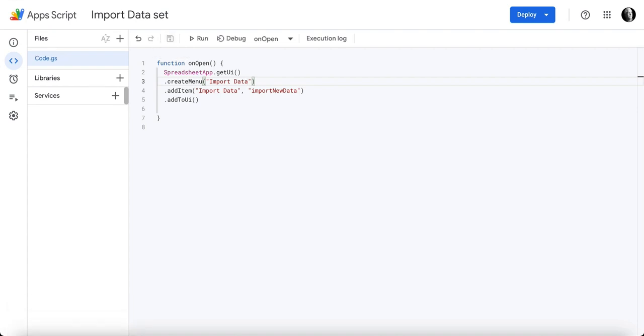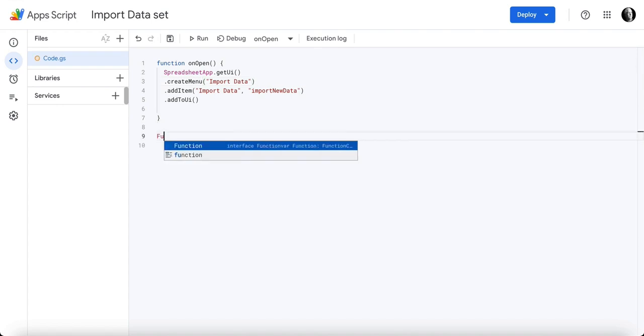And then we need to create a new function. And this function is going to be, we don't want the uppercase, so let's call this function importNewData.